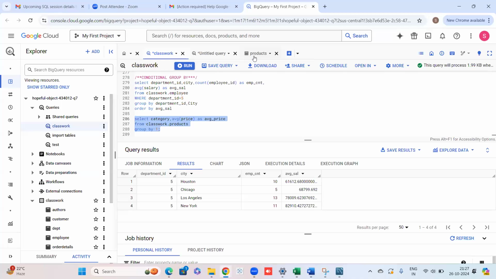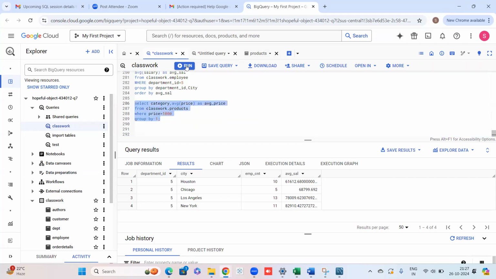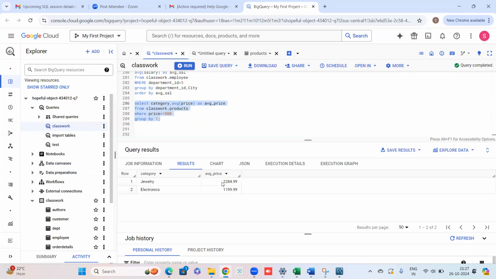Now I want to do the group by for only those products whose price is greater than 1,000. So if I say where price greater than 1,000 and then I run this query, see, I get 2 such categories.